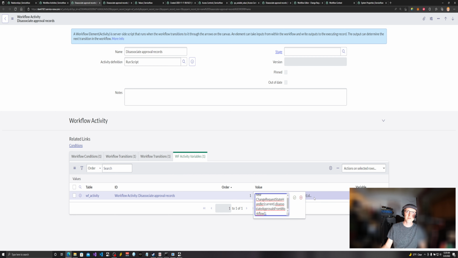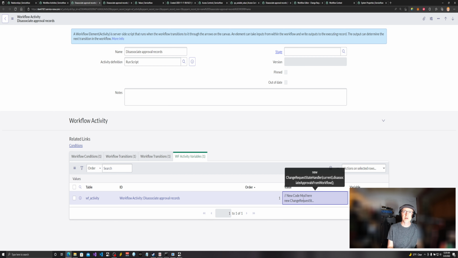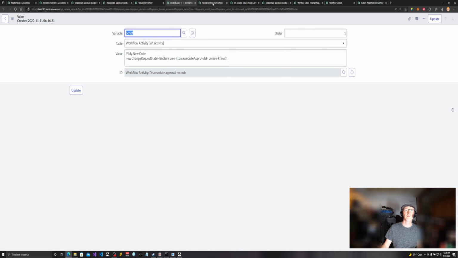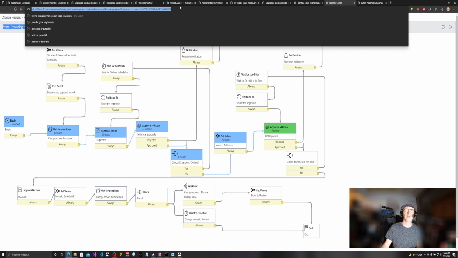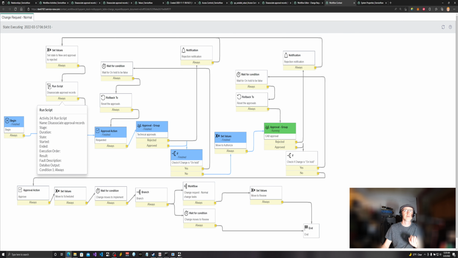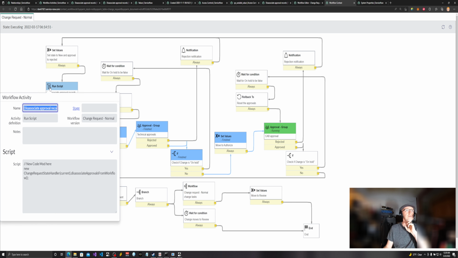So now if I modify this directly here, I can add that same comment. So say new code mod here. Okay, so new code modification made directly there in production for an older version of the workflow that should be pertinent to this running context that may potentially still hit that activity in the future. Now let's refresh the view of this context and take a look to ensure that it's showing the modification we just made. There you go. See, there it is. New code mod here.